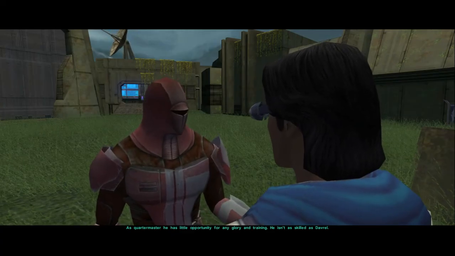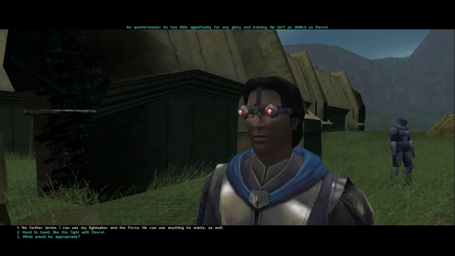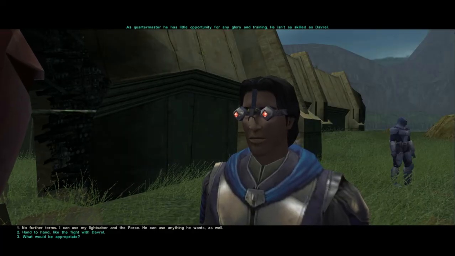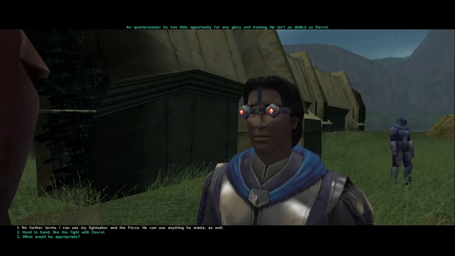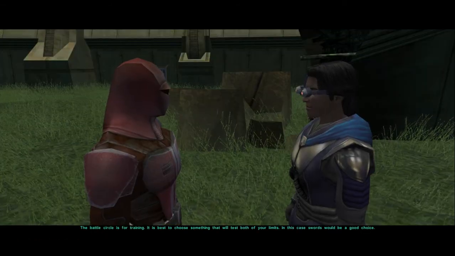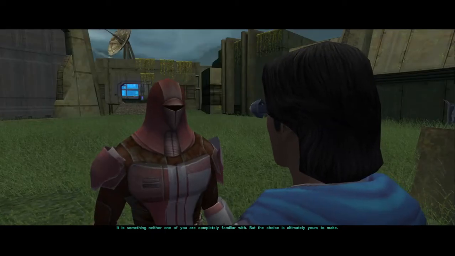Why do you want to fight me? As quartermaster, he has little opportunity for any glory in training. He isn't as skilled as Davril. That's fine. I'll just do hand to hand. What would be a problem? The battle circle is for training. It is best to choose something that will test both of you. The choice is ultimately yours to make.